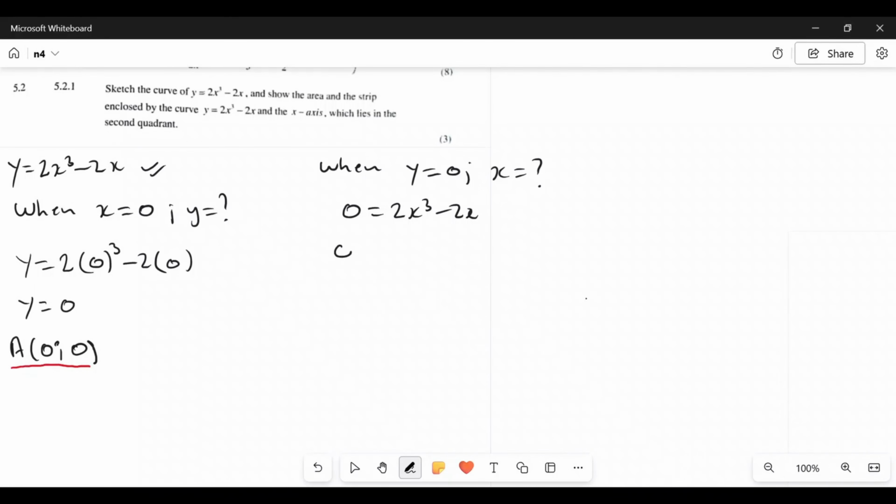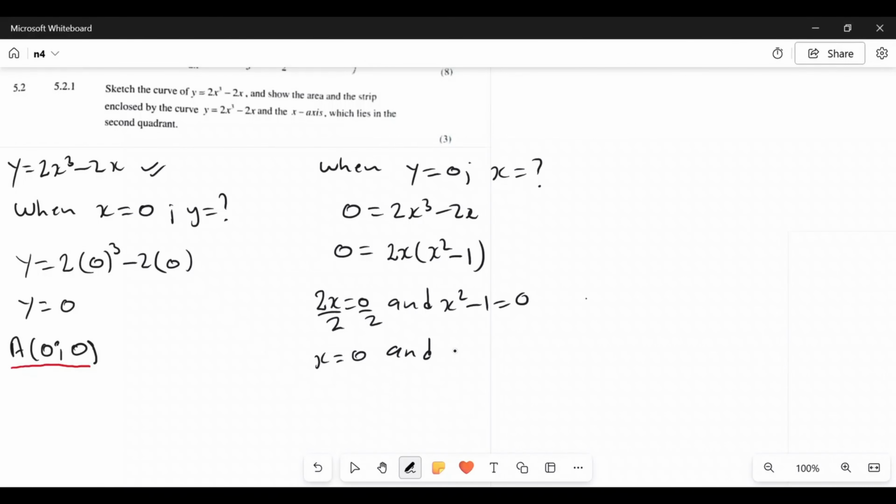As you can see, the left-hand side is equal to 0. On the right-hand side, we have a common factor. Our common factor here is actually 2x. If you take out 2x here, you're going to be left with only x squared minus 1, close bracket. There we go. And then from here, we can say 2x is equal to 0 and x squared minus 1 is equal to 0 as well. So we can divide by 2 here, divide by 2 there. We know that x is going to be equal to 0. So we are fine with that.